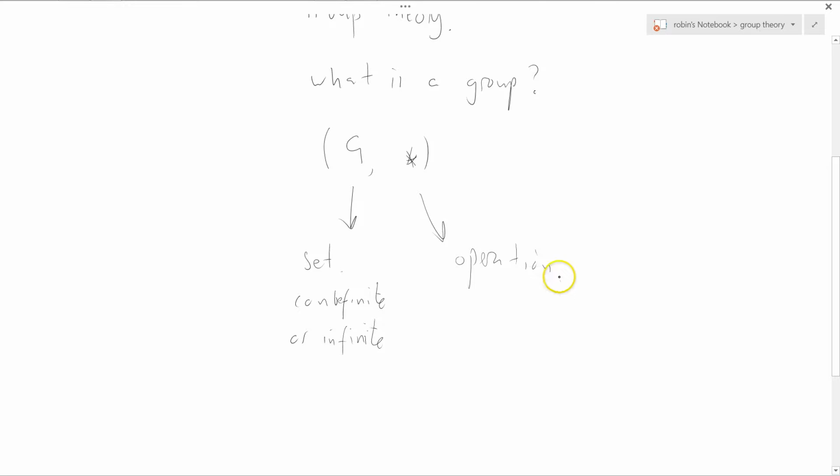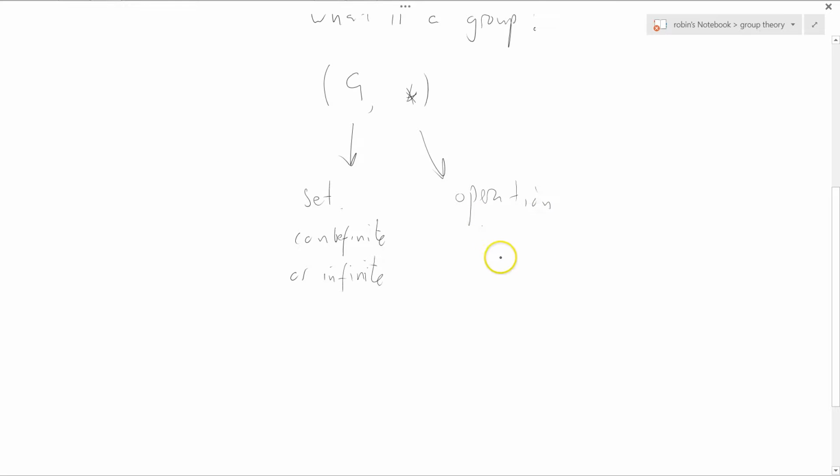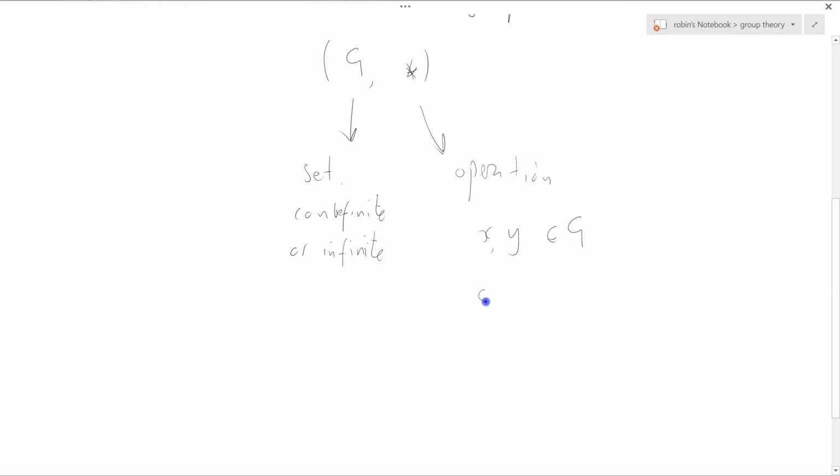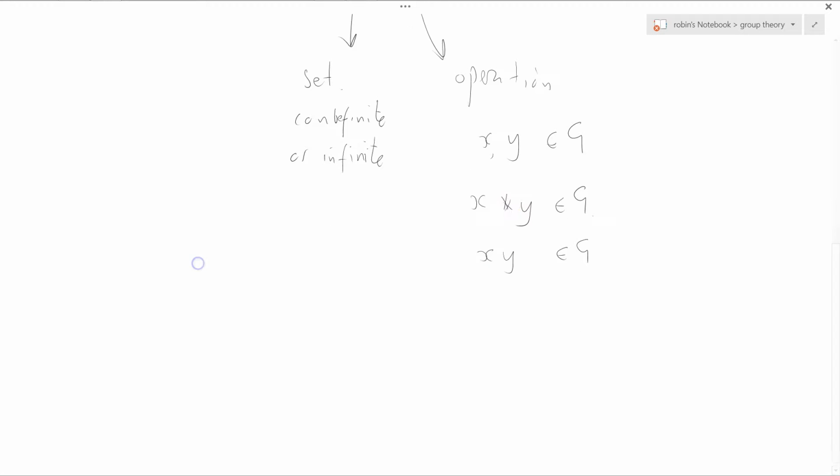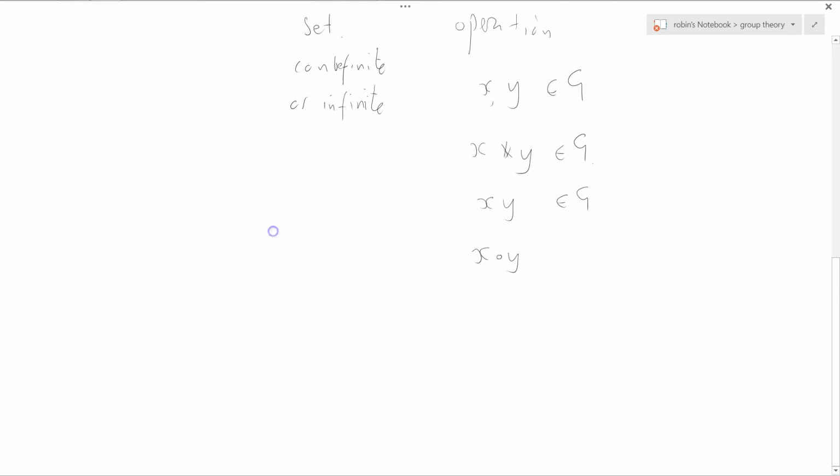There are different formal ways to define it, but basically the idea is that if x and y are members of this ground set G here, then x star y is also a member of G. So we've taken x, y and we've mapped it to the product. You see different notations. Sometimes you just see xy. It's the same thing, it's just that you denote the product by just writing the letters next to each other. Sometimes you see it as a little circle like this in some older textbooks, and sometimes you see a dot, but they're all the same thing.